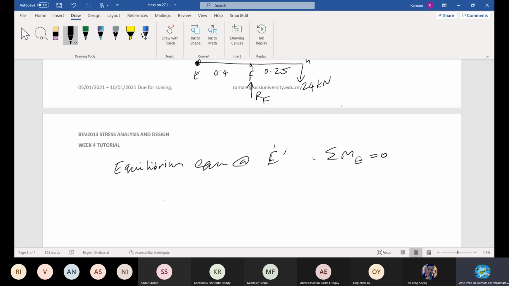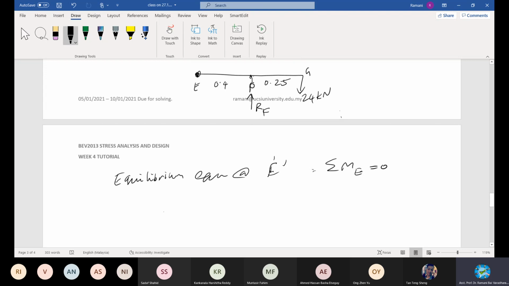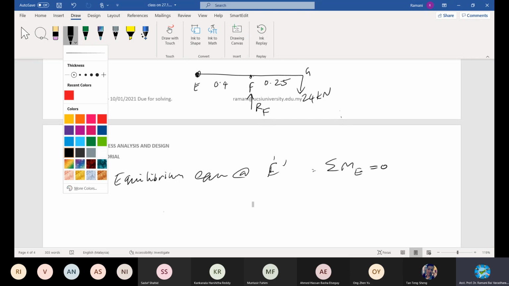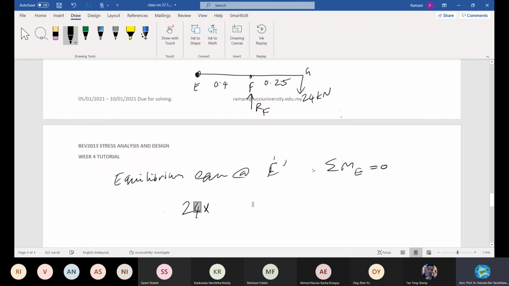Okay, so what will be the notations of clockwise, anti-clockwise that I taught you last time about E? If you want to find about E, you fix the clock here. Due to 24, it will be positive or negative? The 24 will rotate this about E, clockwise or anti-clockwise? Answer, Mila. 24 times, positive or negative? Positive. Very good. Clockwise, keep the clock here where you want to find out.